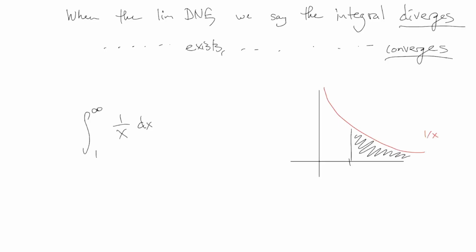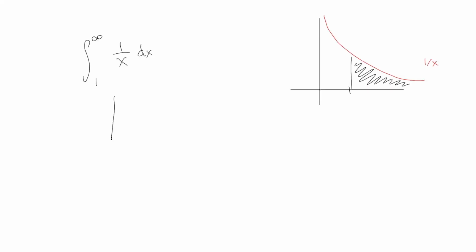So this is another example where, on paper, the region that I drew seems to go on forever, but that doesn't necessarily mean the area is infinity, although maybe it is. You just have to work it out to see one way or the other. So let's work it out. The first step is to write this as a limit of something or other. So it's the limit as t goes to infinity. I'm always going to call it t, although some books might call it something else. Our book always calls it t. Integral of 1 over x dx. And then we got to do the integral.